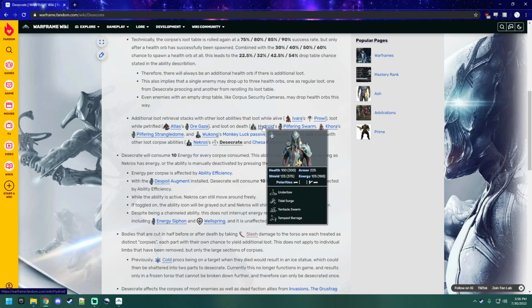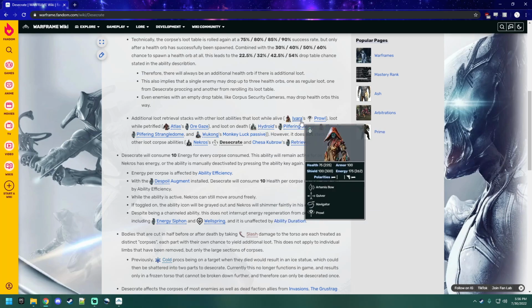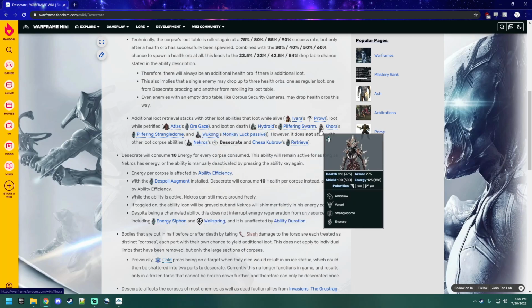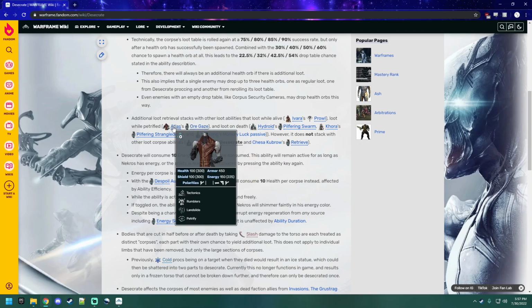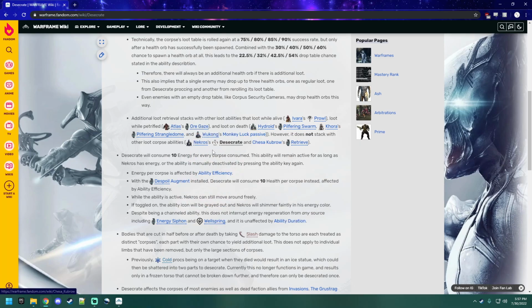Because what is it? Hydroid and Khora doesn't stack. So Ivara, Atlas, Khora, Necros, and a Smeeta would be a really good stack. But there's a weird interaction between Ogris and Strangledome. Because Strangledome needs to grab the enemy, but if you're running enough power strength on Ogris, it's a little difficult to get high range or make it spammable.